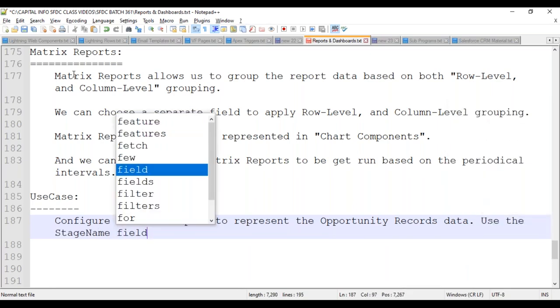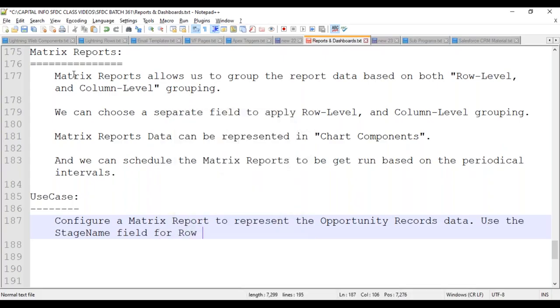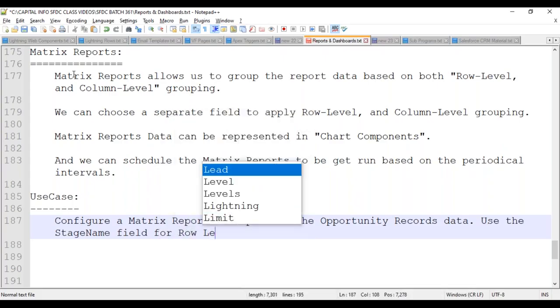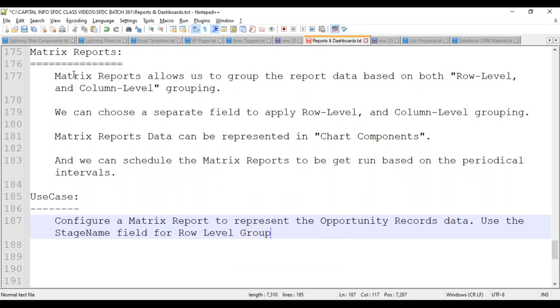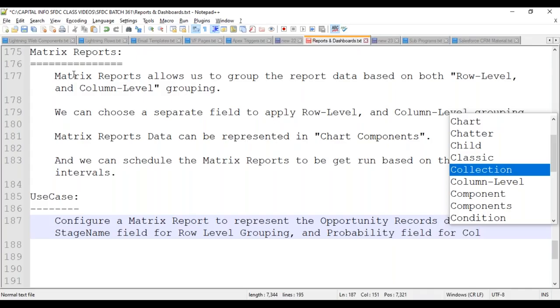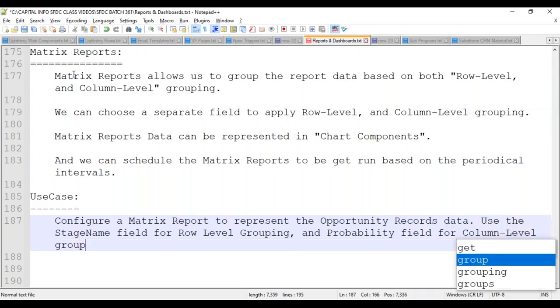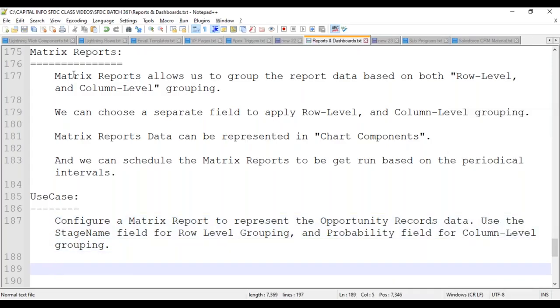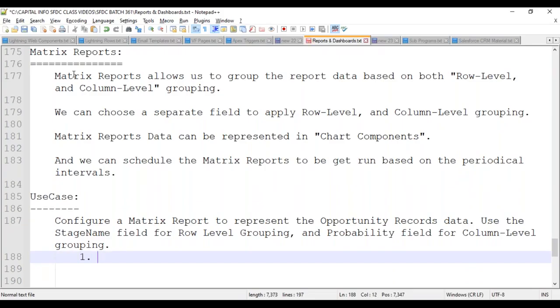Use the stage name field for row level grouping and probability field for column level grouping.